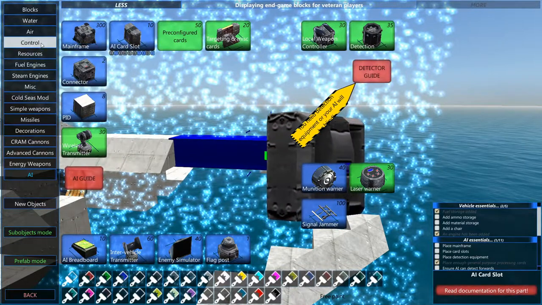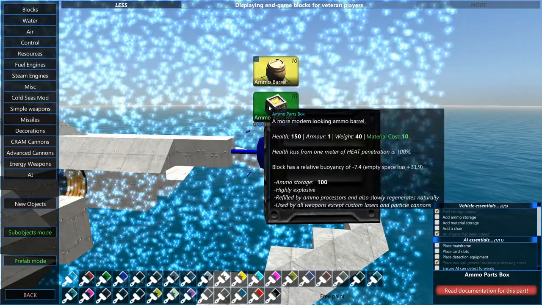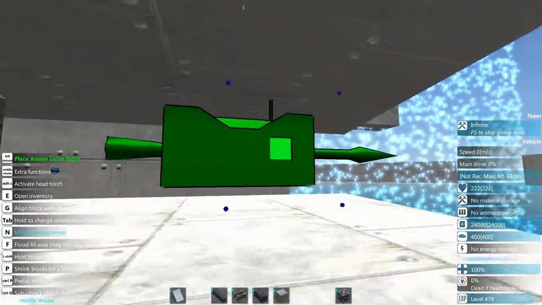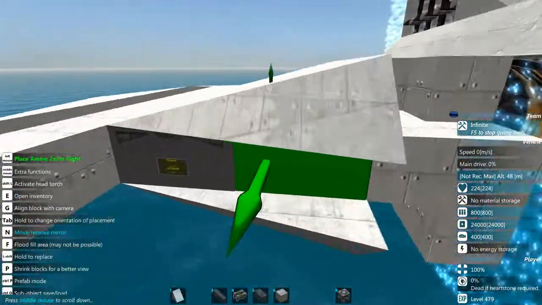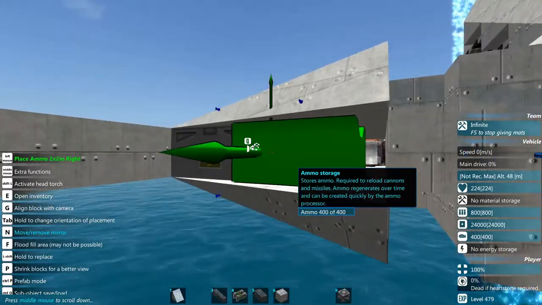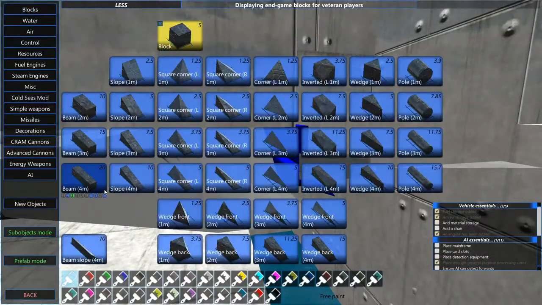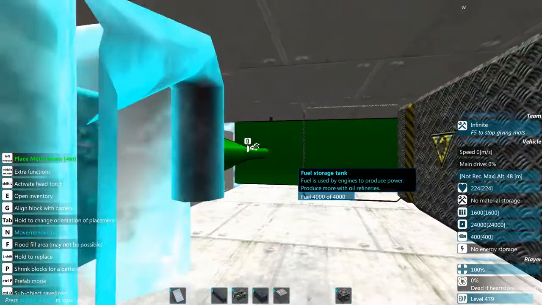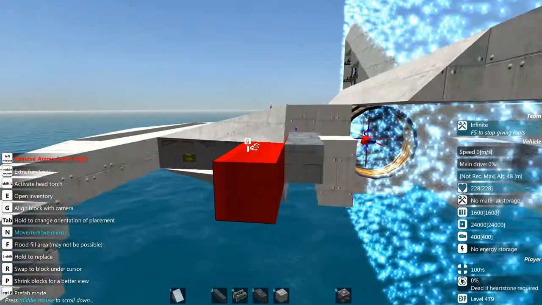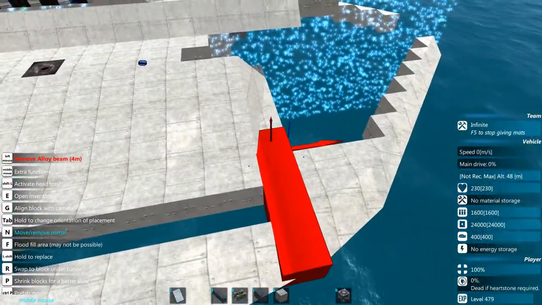And let's see here, how do we want to do the ammo? Ammo storage, ammo parts box. Yeah, we could do something like this. And I kind of want to... Yeah, that's fine. I want to give these ammo boxes just a little bit extra armor. I usually do something like this, because hopefully that 1 meter of metal there should help keep it from completely gutting the plane should those ammo boxes be taken out.